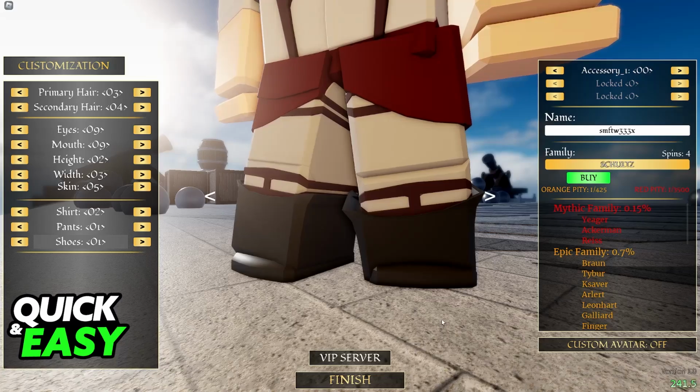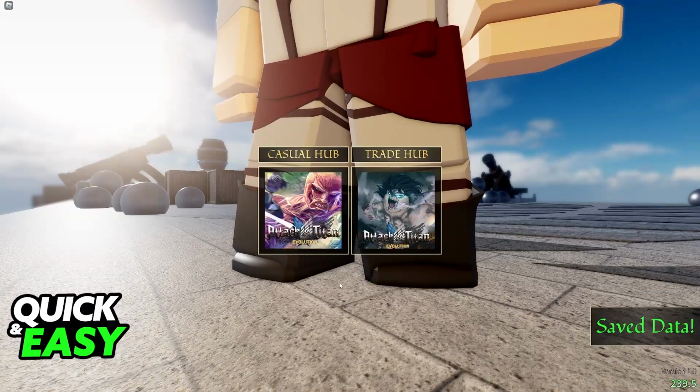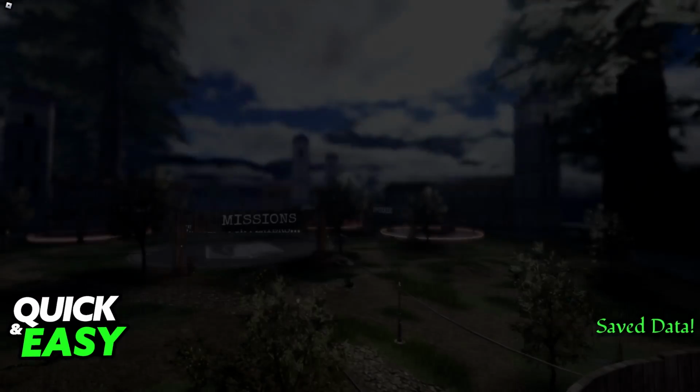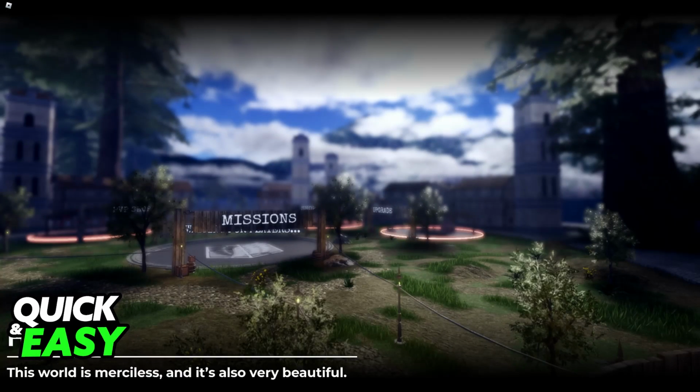It is going to work for any platform where you are able to play Roblox and join Attack on Titan Evolution, and then you can go over to the hub and you will be able to see the hair color that you chose once you load in. If you want to customize this later, you just have to join the experience again and go over to the customization menu. So as soon as you load in, you will be able to see the hair colors that you set, and you can change them at any point.